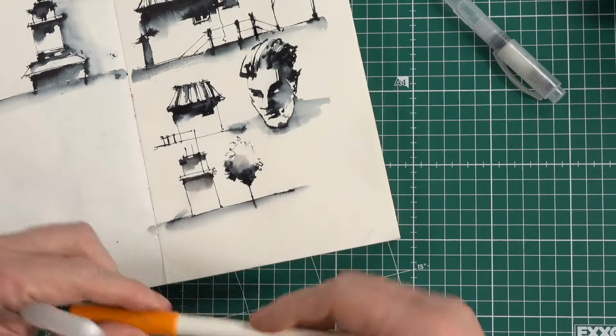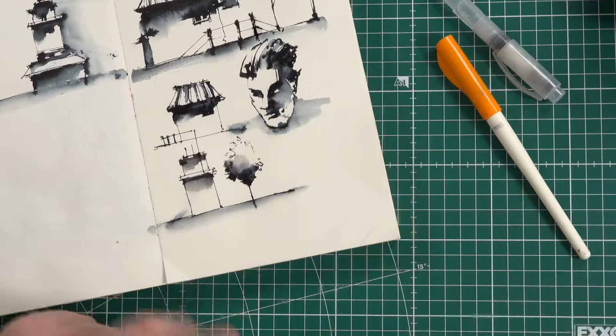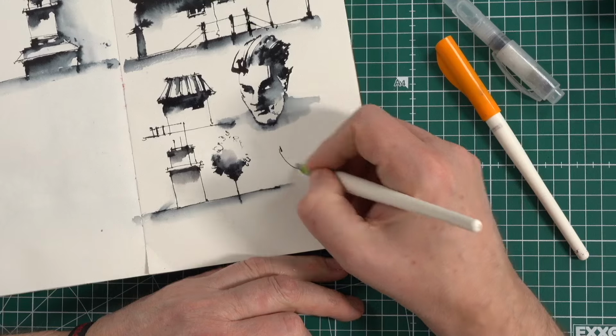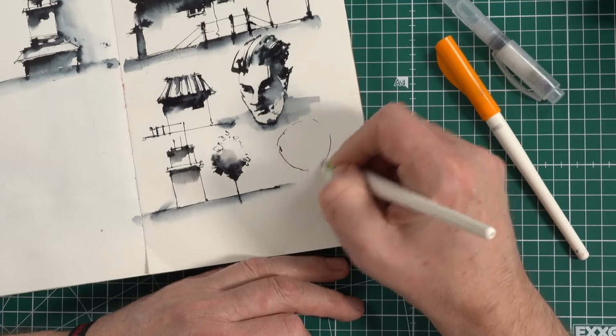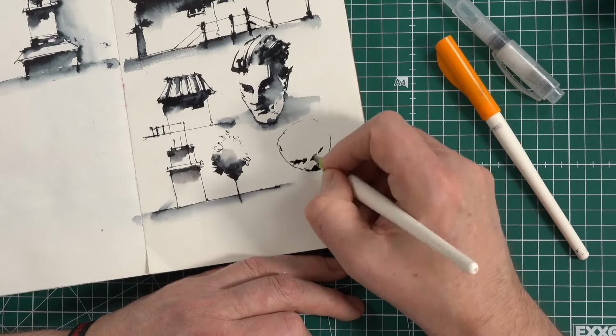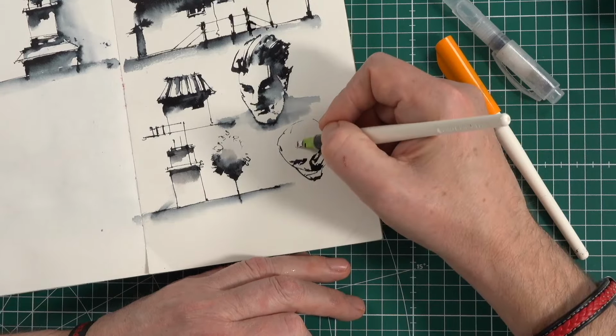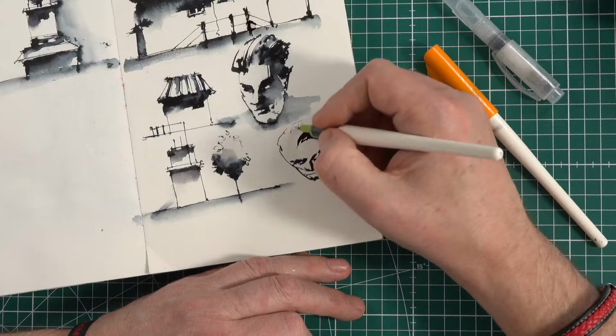You can achieve this with these pens. So let's do another face here. So he's looking down, a guy. Let's do the hair.